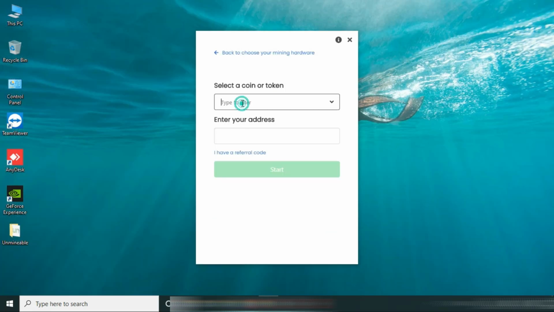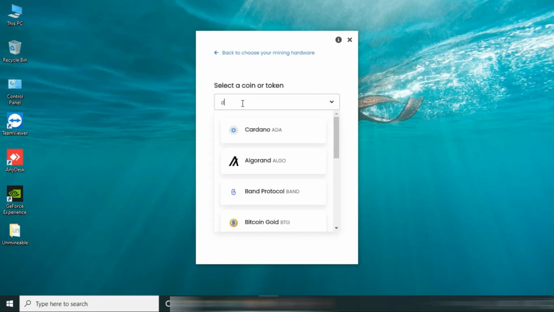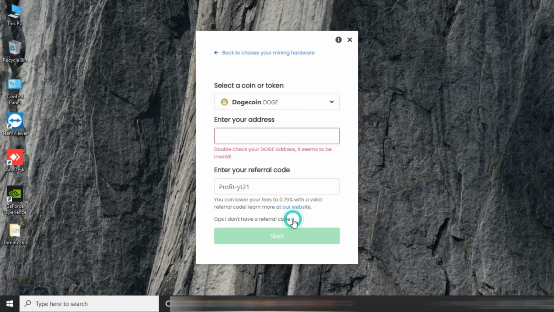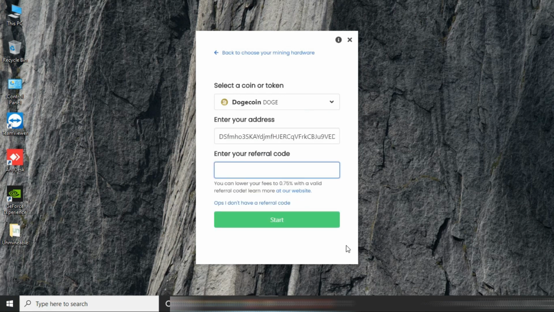Here you can type in the coin that you want. We are doing Dogecoin, but you have many different coins that you can use. We are going to use this one and then you are going to enter your wallet address. Now remember, at the beginning of the video I told you that you need a wallet. If you don't have a wallet, you need to install it because you need the coins to be deposited somewhere, which is your wallet. What we will do is, we are just going to paste in our wallet address here.